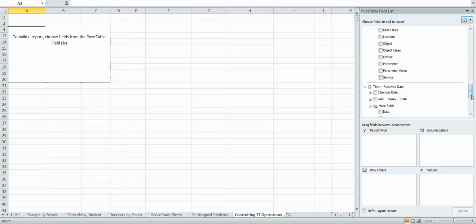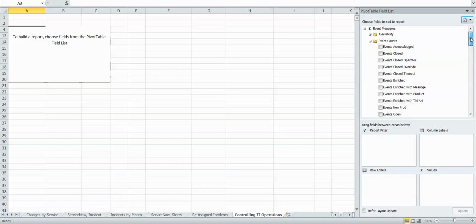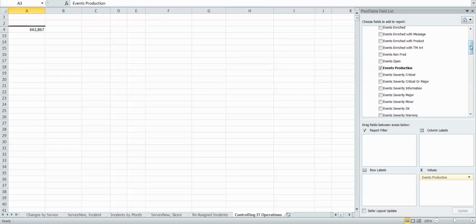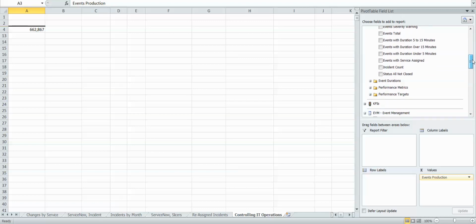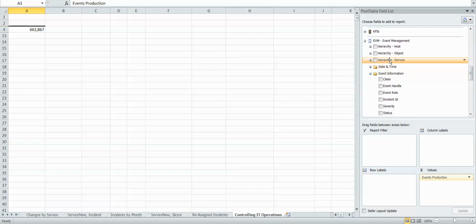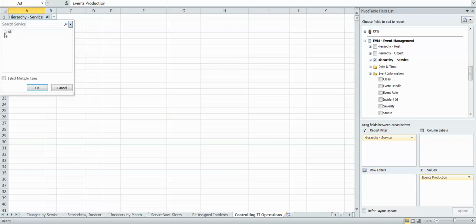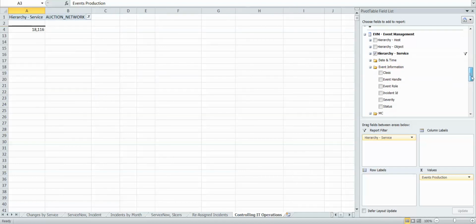Okay, so we're going to be using our IT operations BI application today, and we're going to be looking at events that occur in production, which you can see here we have 662,000, and then we want to do a filter of one specific service. We'll pick our critical business service, in this case, the auction network.